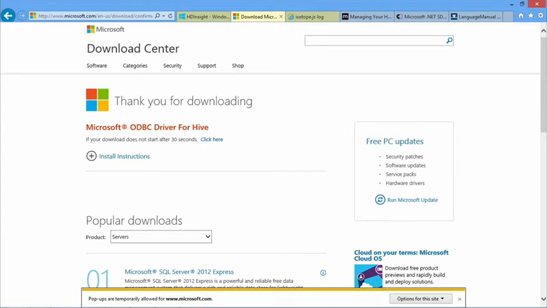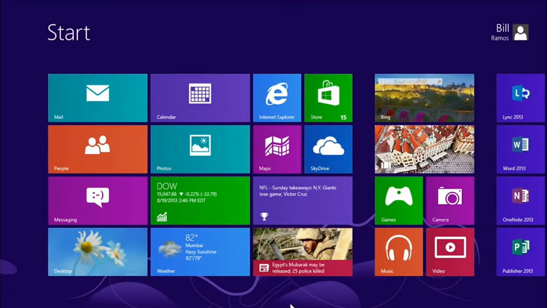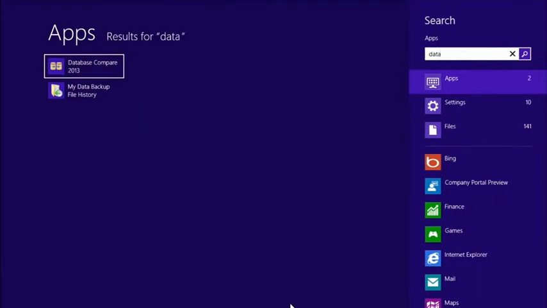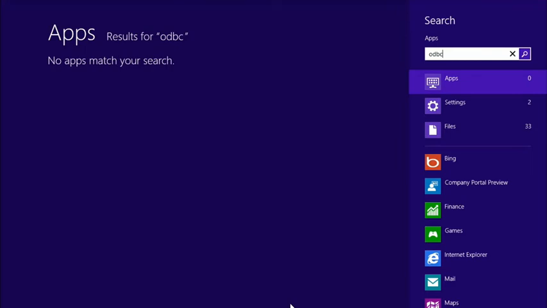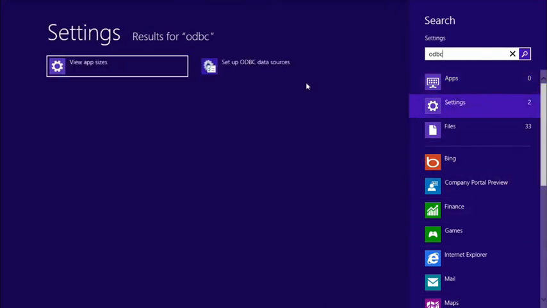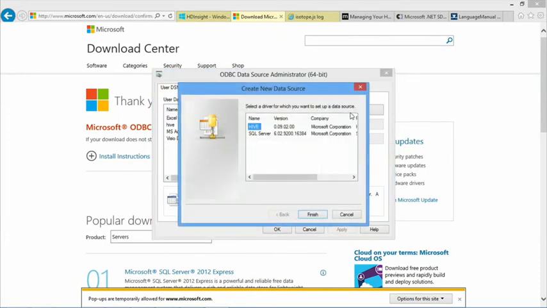To do that, you need to go to your apps and set up ODBC data sources. What you do is you'll say add, and after the install, you'll have the Hive ODBC driver relevant for your situation.